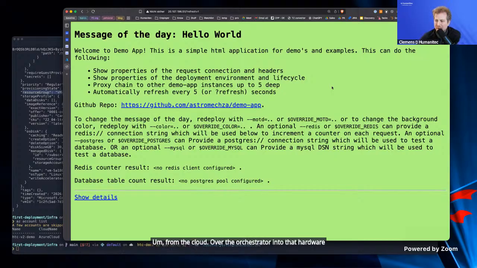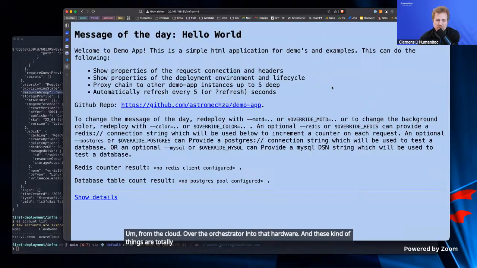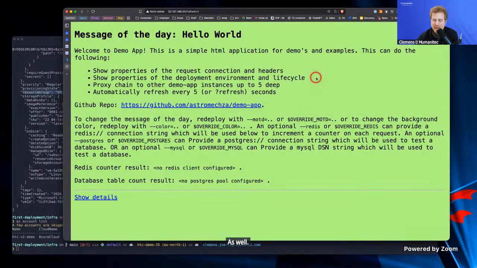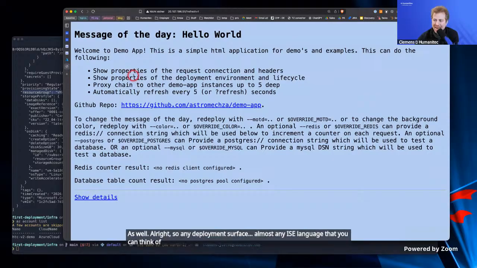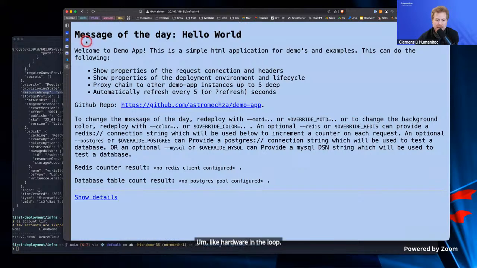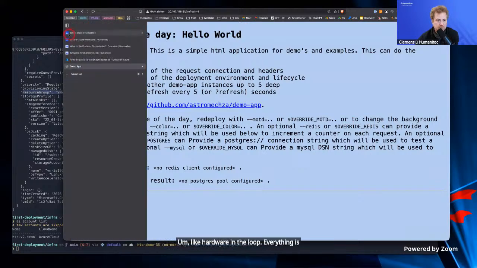And these kinds of things are totally possible with the V2 orchestrator as well. Right, so any deployment surface, almost any IaC language that you can think of, any cloud, any local or more local scenario like a data center, like hardware in the loop, everything is possible with V2.